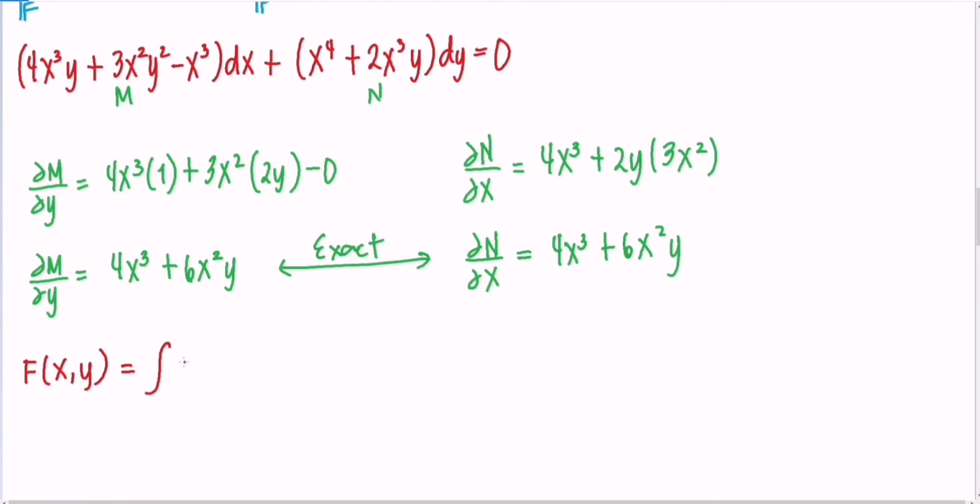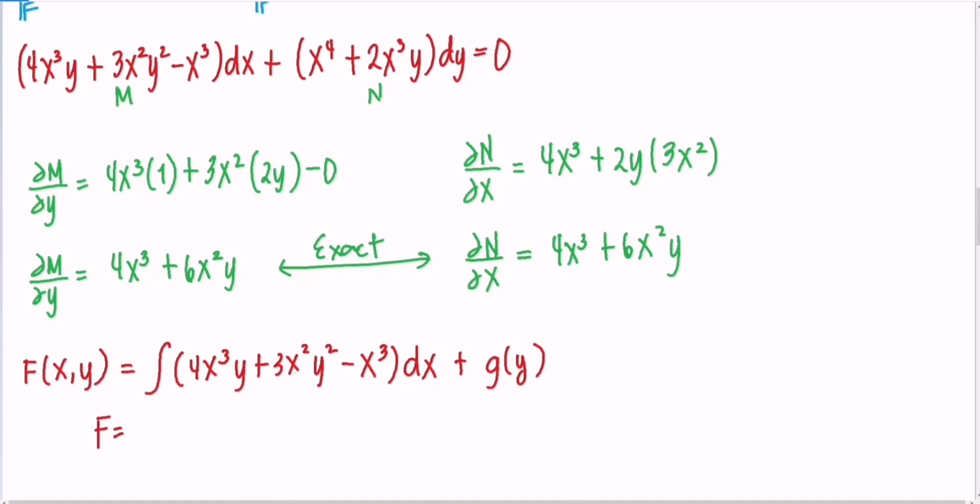So, magiging integral of 4x cubed y plus 3x squared y squared minus x cubed dx. And then, pag pinili ko si m, ang ano nyan, syempre, itong g of y. Ayan. Okay? Mamaya papakita ko sa inyo yung other way. Okay? And then, so, ang gagawin natin, guys, i-integral natin to in terms of x, kasi dx to. No? So, yung ginagawa natin sa exact, gagawin nyo rito. So, integral natin siya in terms of x. Ibig sabihin, i-treat natin yung y as constant.